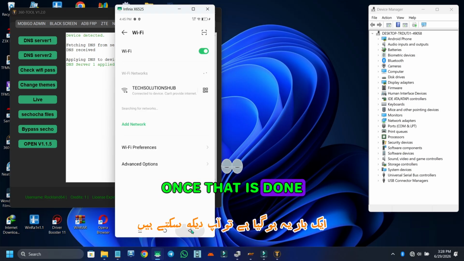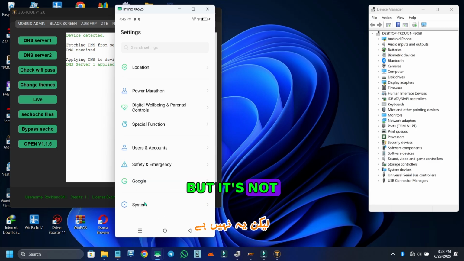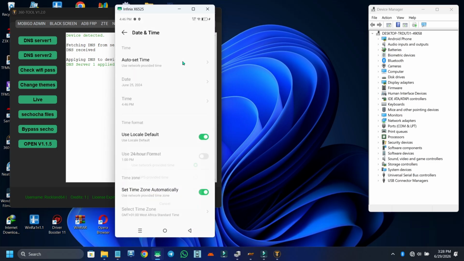Once that is done, you can see that the phone is connected to an internet source, but it doesn't have data access or browsing access.